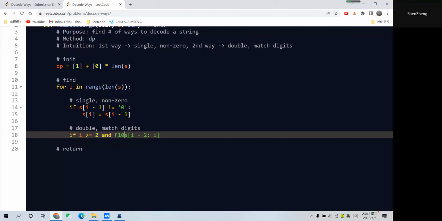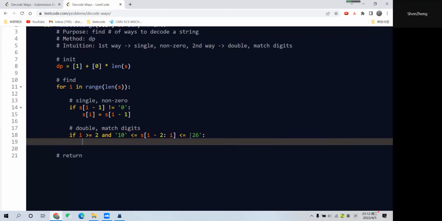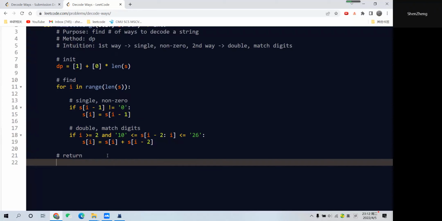If the digits according to the dictionary are within 10 and 26 inclusive, then it's a valid answer. So we set dp[i] equals the previous dp[i] we got in this step, plus dp[i minus 2], which is for the double letter combination.